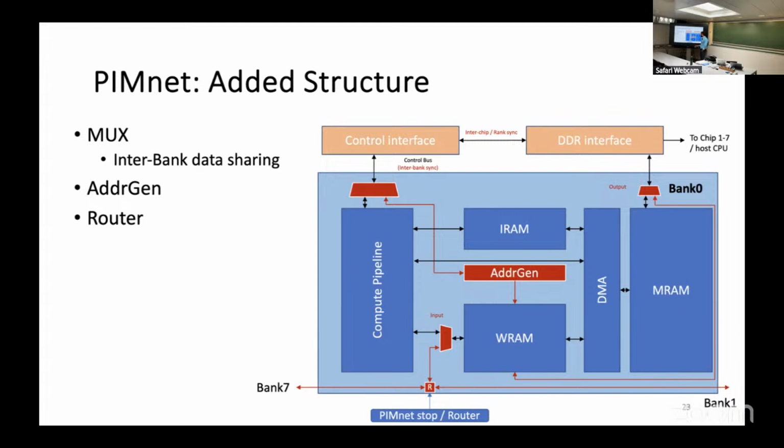if need be. Another option here, for example, would be inter-chip or even possibly inter-rank. Any data that would be required between a higher level of the memory hierarchy could be sent via this MUX here. And then here's another MUX just to orchestrate all the address generators and make sure the data gets where it needs to go and such. So these are the added components that would be required within the DPU itself, or rather within the chip itself.